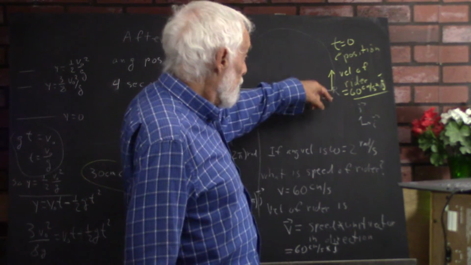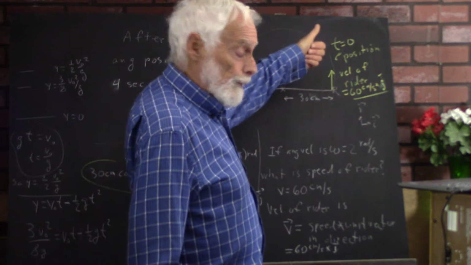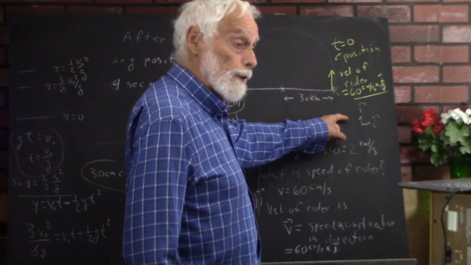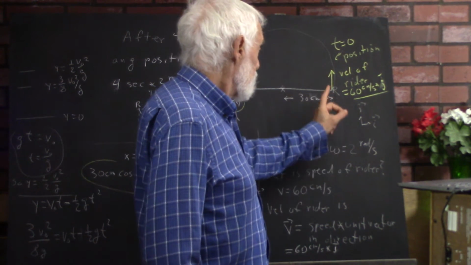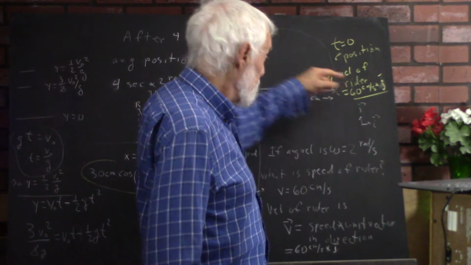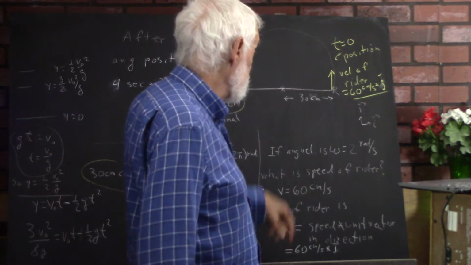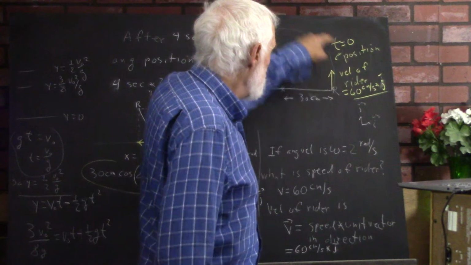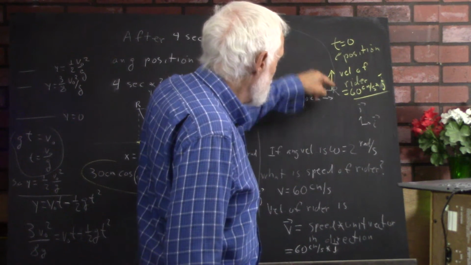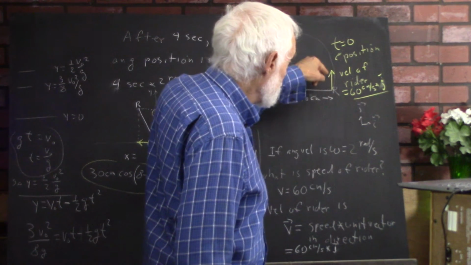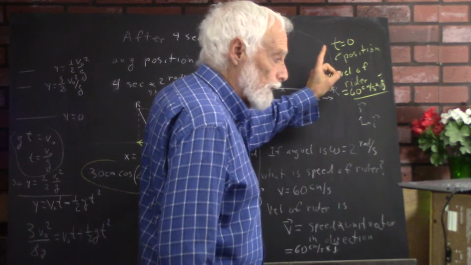That unit vector in the direction of velocity of the rider is the J vector. I mean, the direction of the velocity is here. Now, people were saying this direction, that direction. We're going around a circle. At this instant, you're moving in this direction, okay? You're moving in the vertical direction.